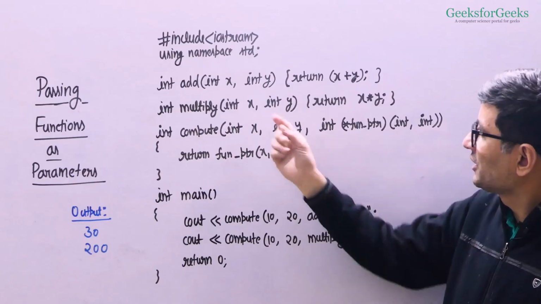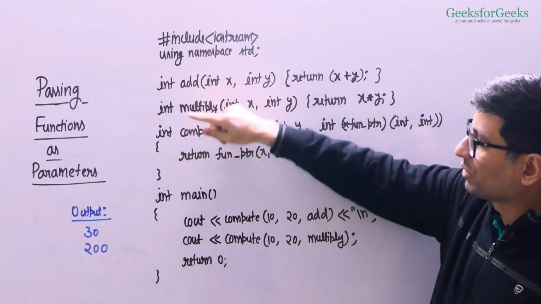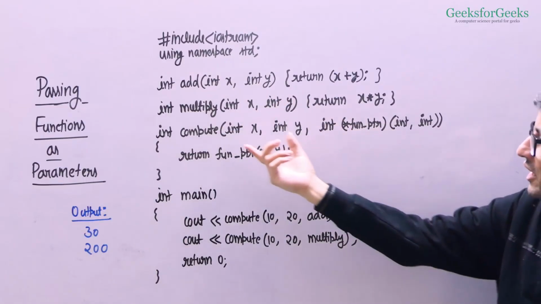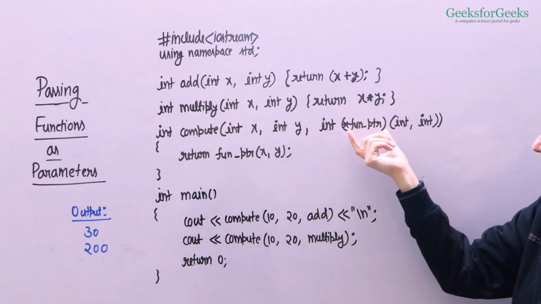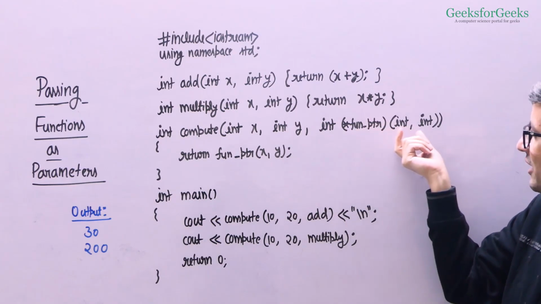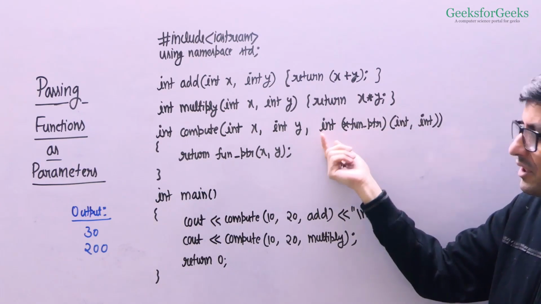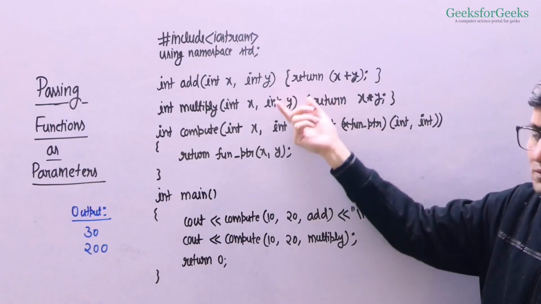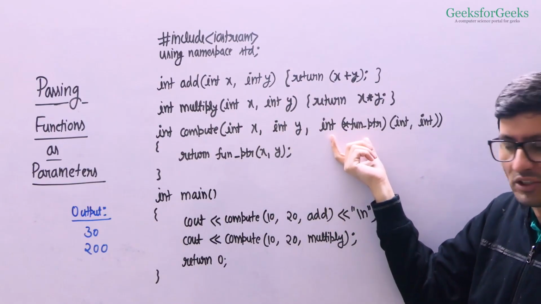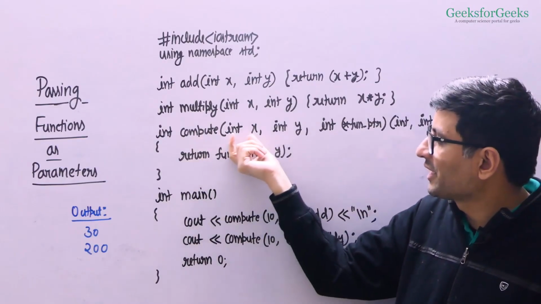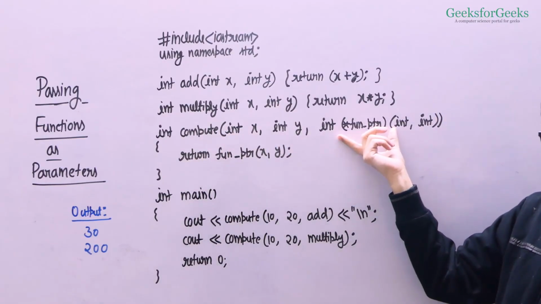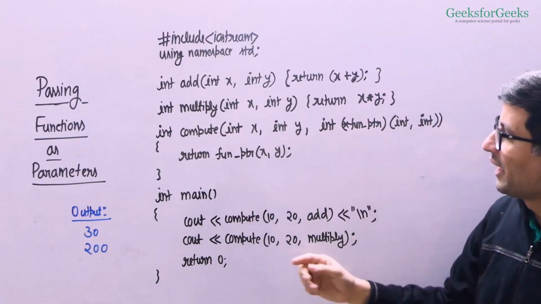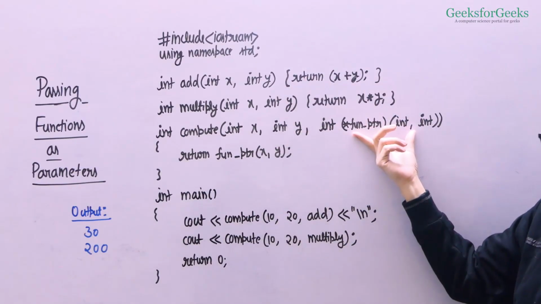So we have the same parameters and same syntax in both the functions. This has to be the same, right? Because your function declaration of compute says that you need to pass a function pointer that receives two integers and returns an integer. So both the functions should follow the syntax. Then only we can pass these functions as a parameter to this function. So we have a function compute that takes two numbers x and y, then takes a function pointer to a function that receives two integers and returns an integer. And these two functions qualify this criteria.